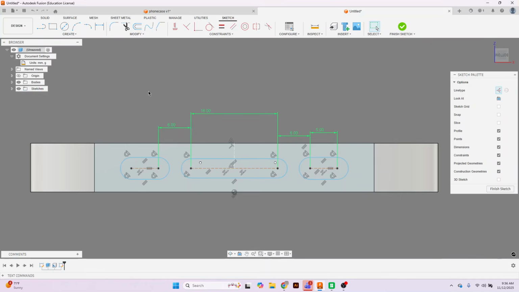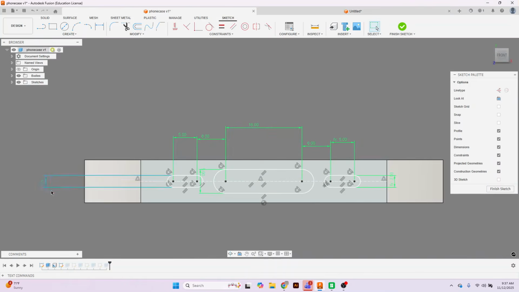Well, I could draw another line from here to here and then do the midpoint like I did before, midpoint and midpoint, and then it'll move to that midpoint, which I should have just done from the beginning, but that's fine. Now it looks like it's dimension, but the thickness is not.